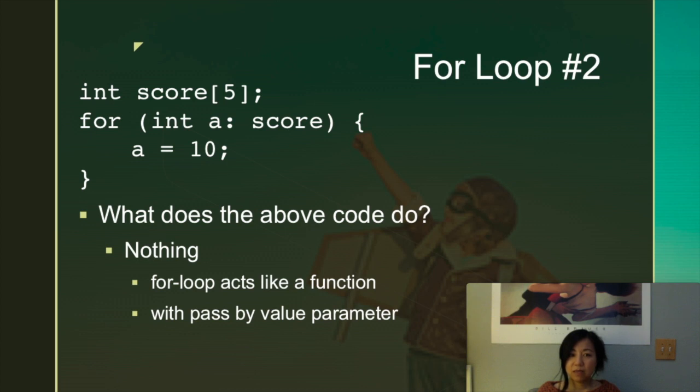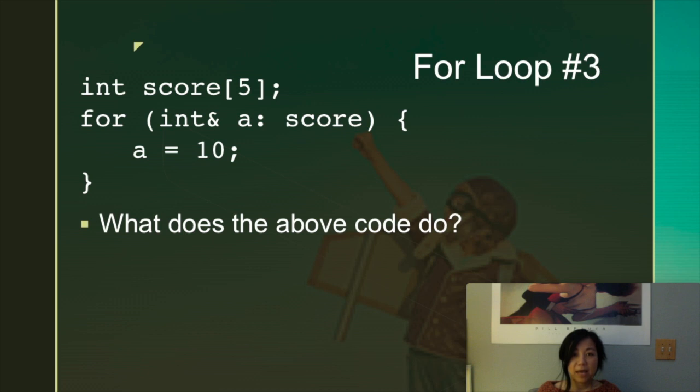Actually, it will not in this case. In this case, A would act like a parameter that is passed by value. So you can only see the value, but you cannot actually change the value of the array when it's passed into the for loop this way.